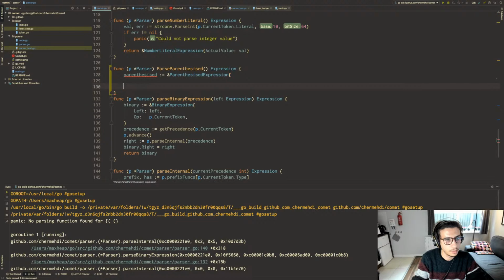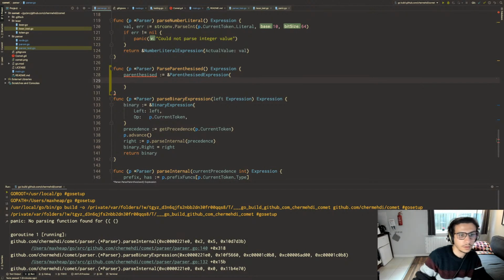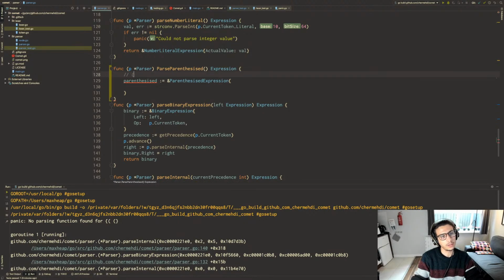And I guess the current token is this, and we have some kind of expression, and then it should end like this.